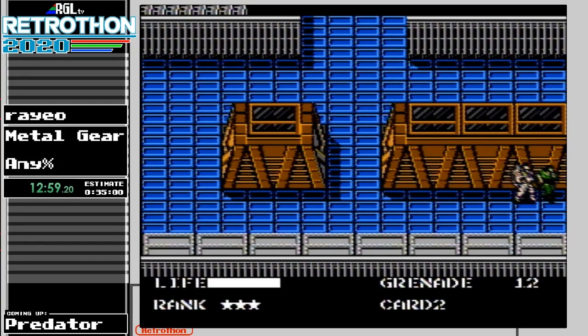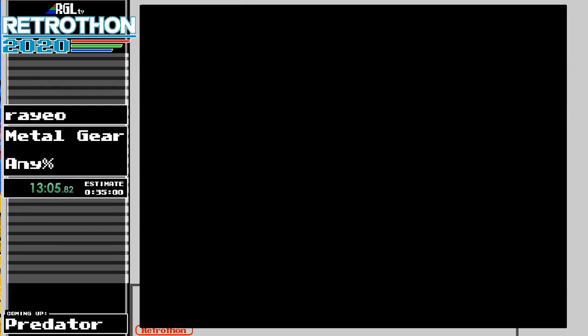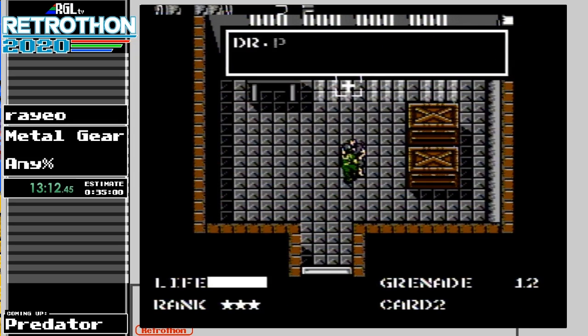Okay, I don't mind getting hit by him, that's fine. Because now we're entering the third boss, which in the MSX version is the helicopter. In this version, it's the twin gunners. We just run right past them. That was a close call.